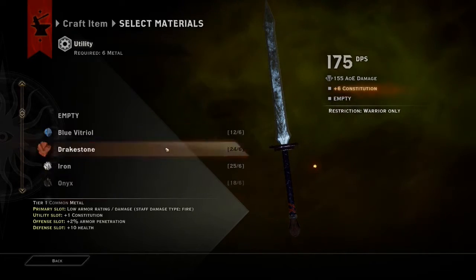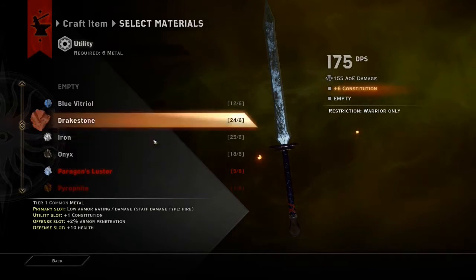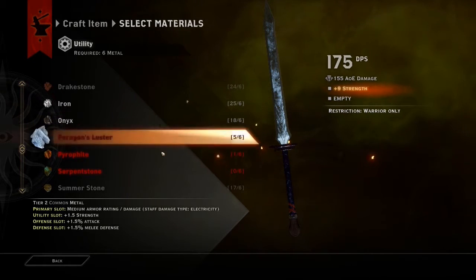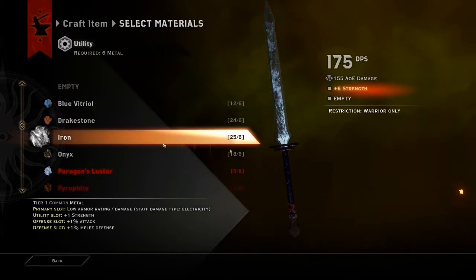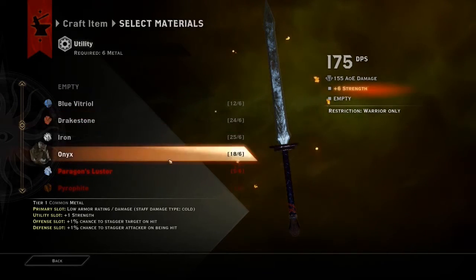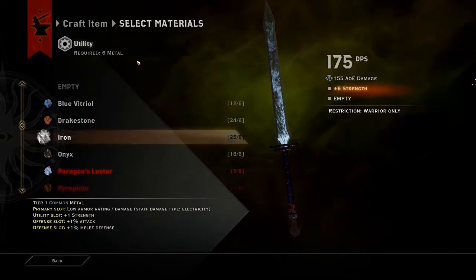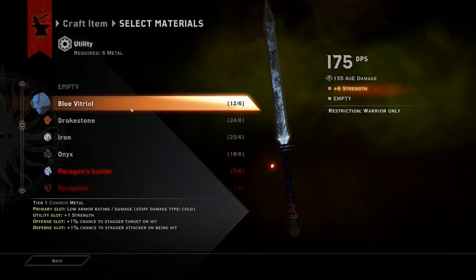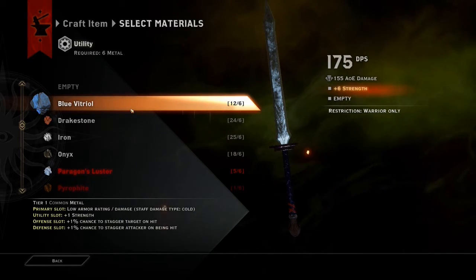Let's see. Strength or constitution. It seems like I only have the choice between strength or constitution. 9 strength. Ooh, I don't even have... Alright, well. Why does so much of it just give? Oh, down there. I haven't seen that there was stuff down there to take a look at. Let's see. Low armor rating, damage, stealth damage type, cold, surprise slot, utility slot, plus strength, defense slot.